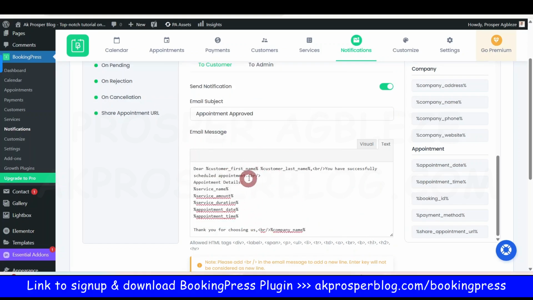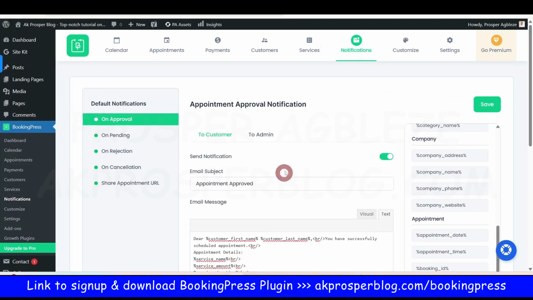This is how you can customize it, and don't forget to put this short code here to push it to a new line. So let me just copy this and add it at the end of all of this. Once we make a test booking, you will understand what we are doing here. This is for the one the customer is going to receive. So let me just save this. And if you want to customize the one that you're going to receive as the admin, you can also do that here. So this is for approval.